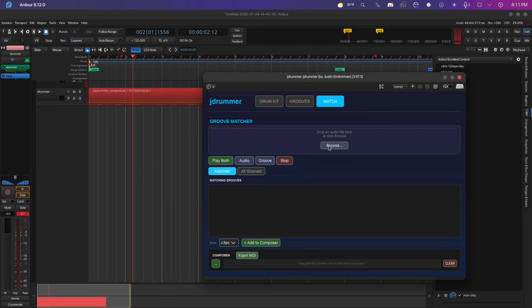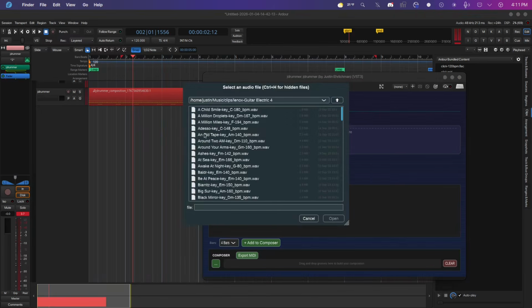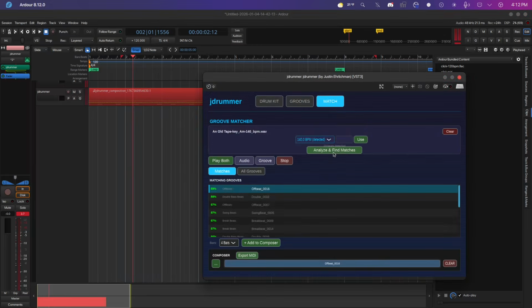We'll start with one of the ways it estimates tempo, which is by reading it in the file name. So I'm going to open this one, and then we're going to analyze it. And then we can audition the audio. We can audition the groove.